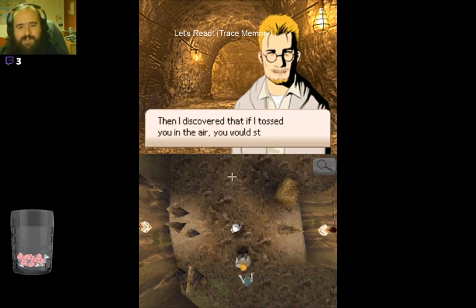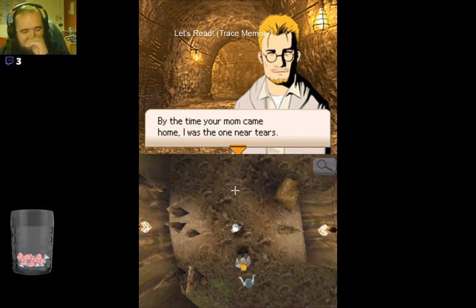Then I discovered that if I tossed you in the air, you would stop. And then I threw you out the window. You looked at me right in the eye and laughed and laughed. I didn't want you to start crying, so I just kept tossing you up. By the time your mum came home, I was the one near tears. I bet, bloody hell. Babies aren't light, and you keep tossing them like that, your arms are gonna start, you know.